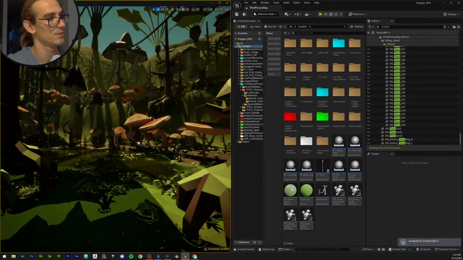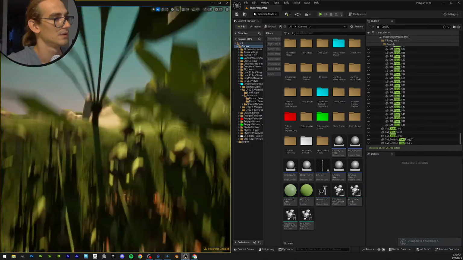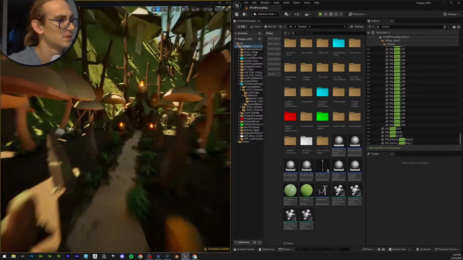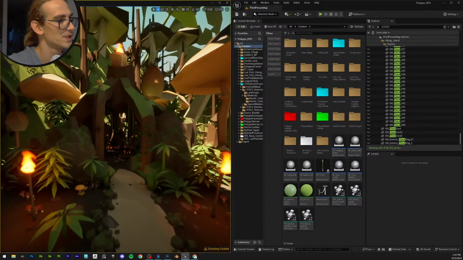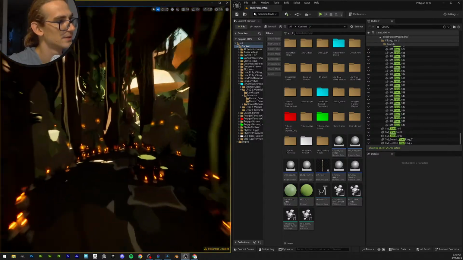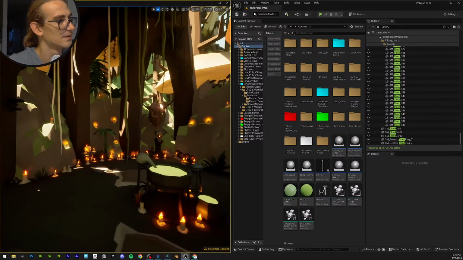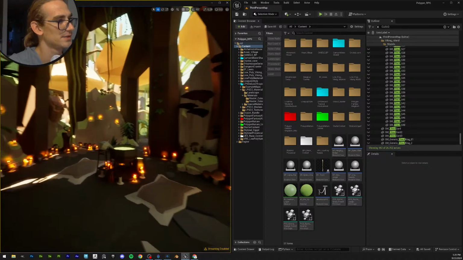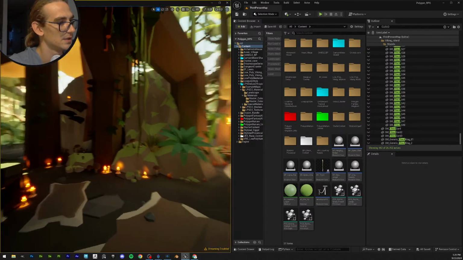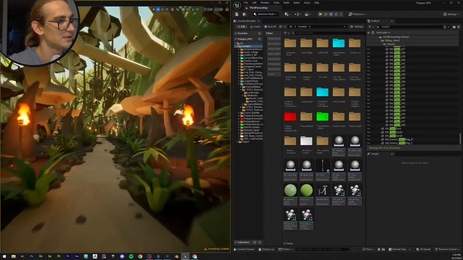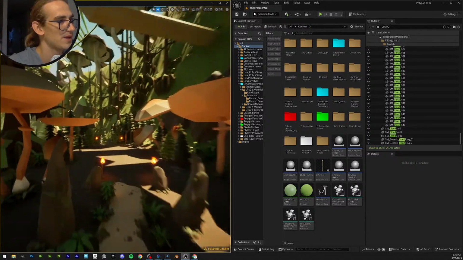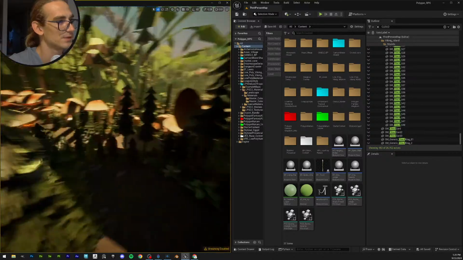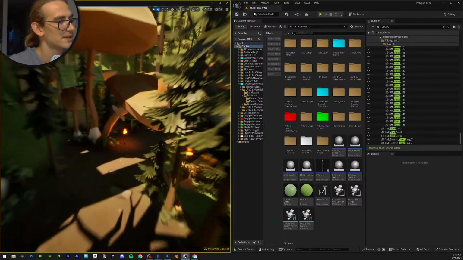Yeah, we need to work on the post-process volume. This is the witch doctor house. Some little areas I started to put some detail on, but I went back to the overall picture today, which is great, because I think it's a good strategy.